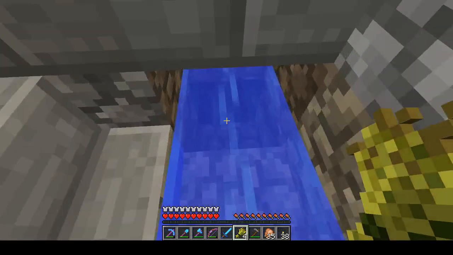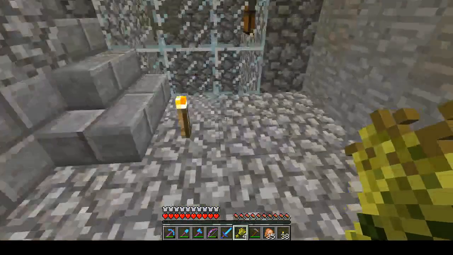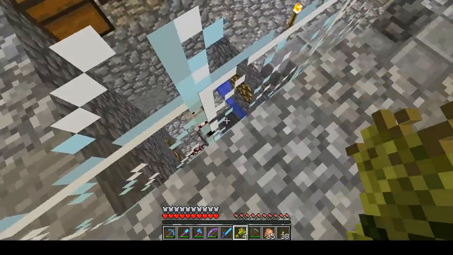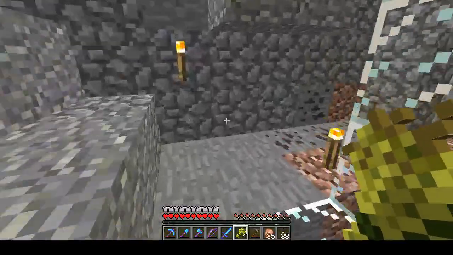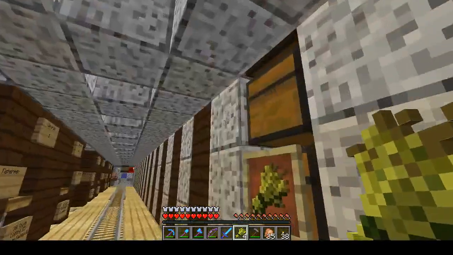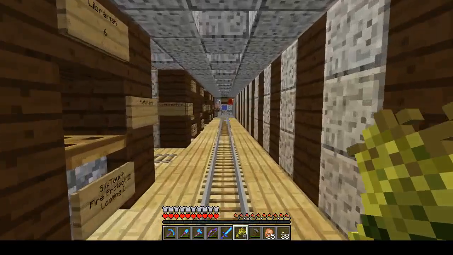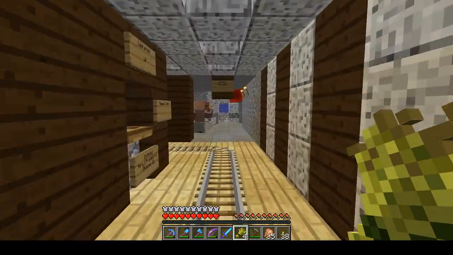And then, of course, like I said, it takes you down, and then it goes down into there, and over here there are hoppers that lead into that dropper. And that has 5 double chests, also all full. It's right over here. Sweet. The farm itself is over here.